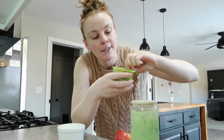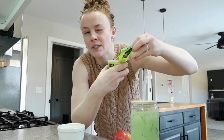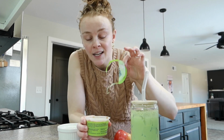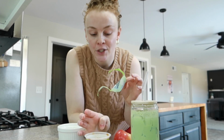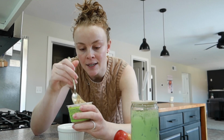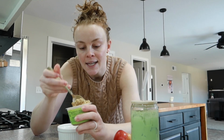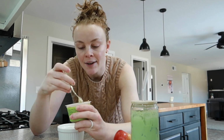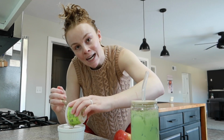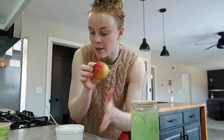We're going with apple cinnamon, which is one of my favorite flavors so far. I do also really like the peanut butter chocolate. And that one's got like 11 grams of protein too, which is great. My only beef with overnight oats is just the monotonous texture. So I like to add something on top usually. So today we are going to add some apple, throwing it in a bowl so we have more room for toppings. And we're gonna cut this up.